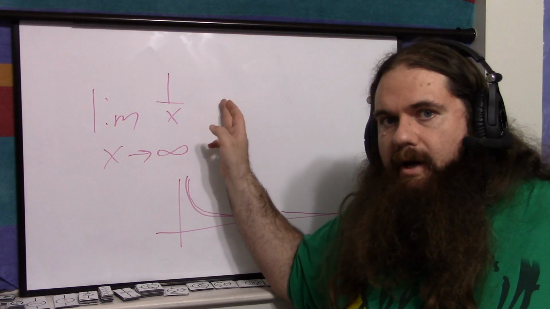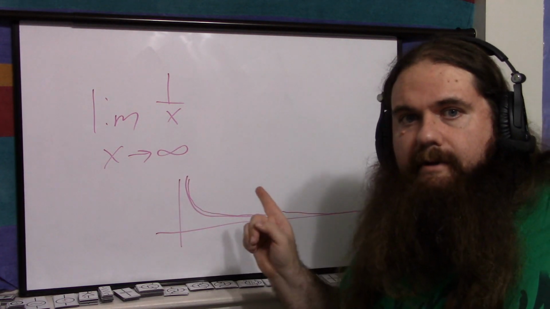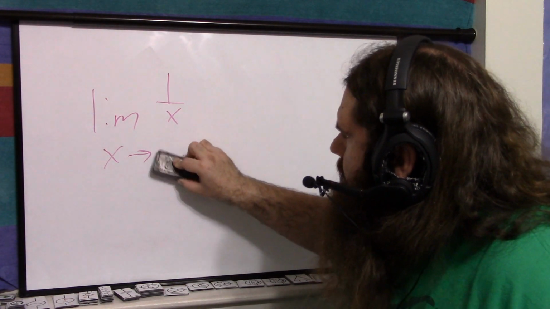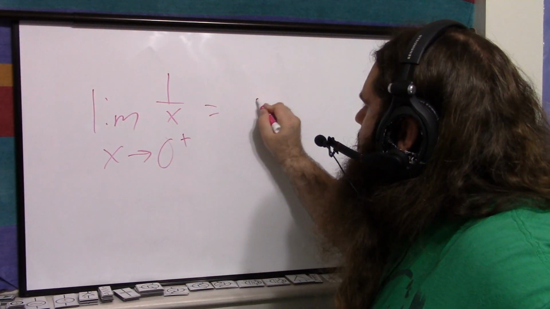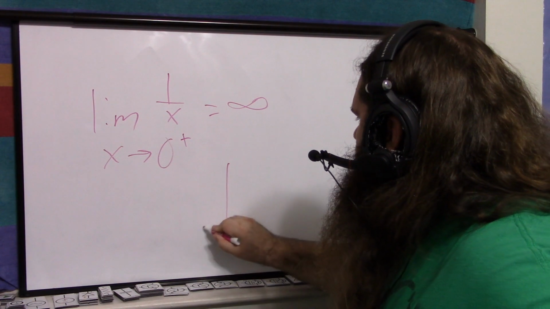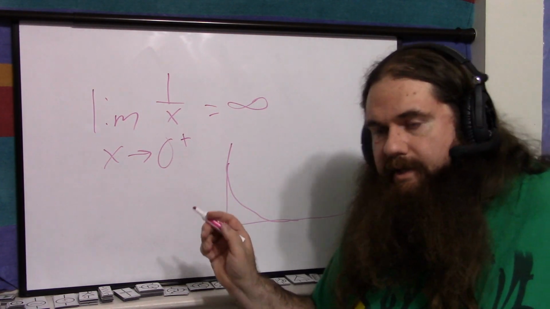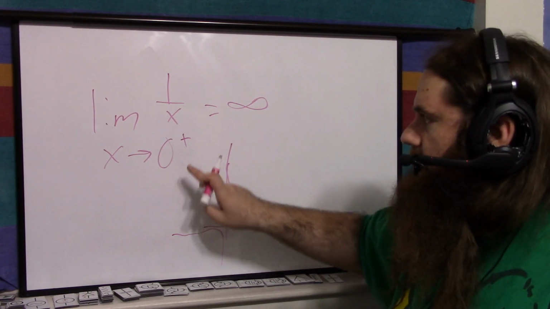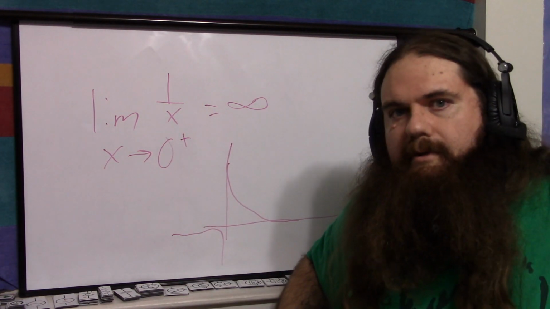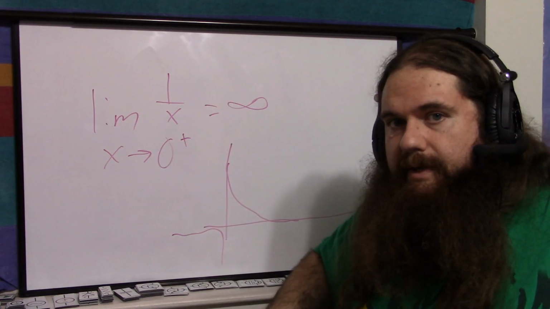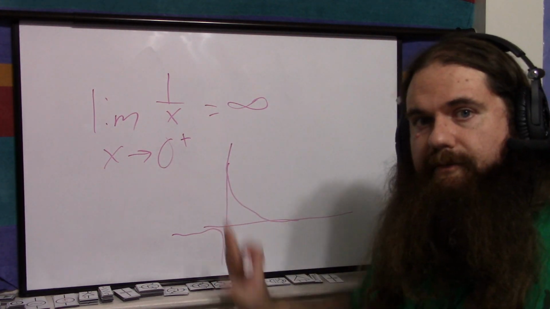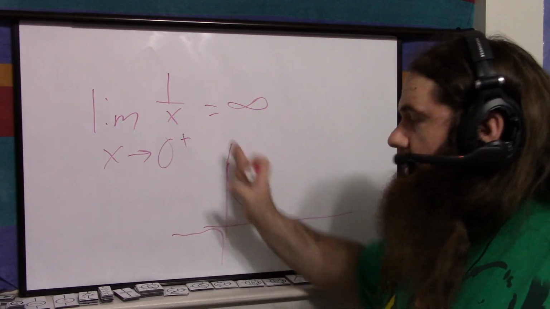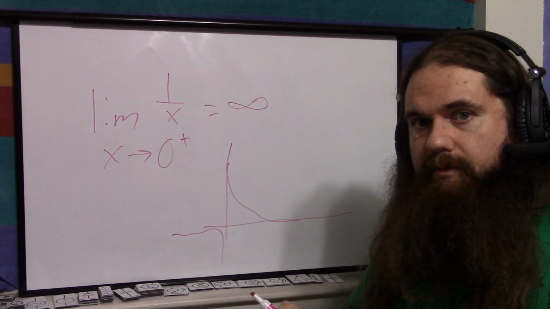Instead of going towards a spot, we just go forever and ever and ever, and we say, what happens if we just keep going? And then the final piece of the notation would be this. If we say this equals infinity, so once again the plot is like this. And it appears, if we go from the right, that 1 over x goes towards infinity because we are dividing by a smaller and smaller and smaller number, which means this gets bigger and bigger and bigger. So the closer you get to 0, the further higher you go. But we never actually reach 0, but you can get as high as you want just by getting as close as you want to 0 with x.